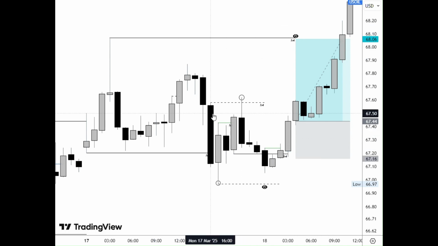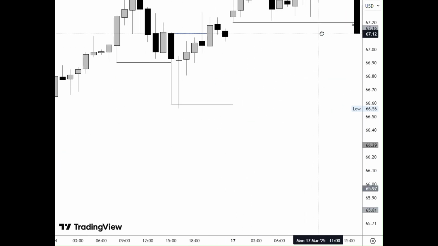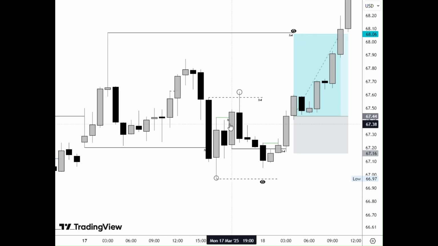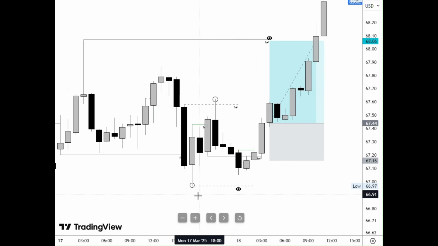But as you can see, our overall range was from this candlestick, and then this low initiated the sweep of this low, and then we closed back inside. So closing back inside, which is a seek and destroy profile, right? But I cannot look for this low to be destroyed since we are overall in a bullish trend, right? So I wanted the low of this candlestick to be taken out and then price closing back inside. If price went lower, I would have anticipated for price to sweep this low and close back inside. But since we swept this one and closed back inside, I had that chance to enter my buying opportunities and target this high right about there.